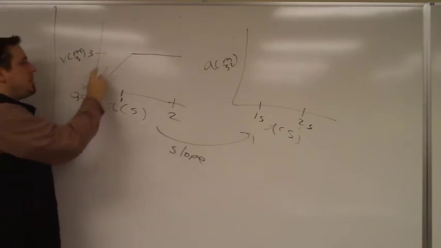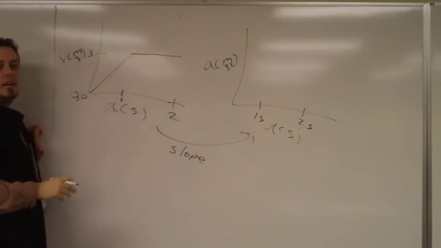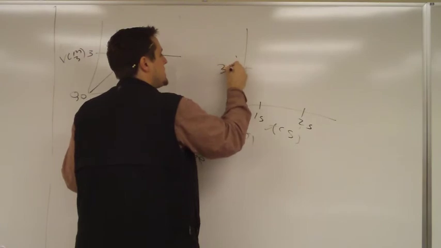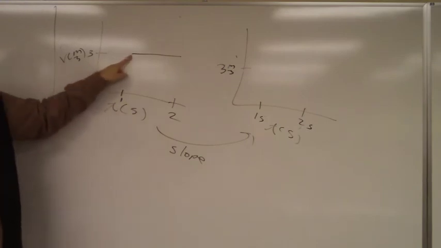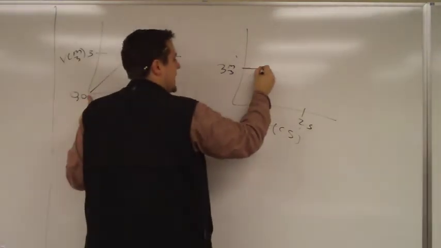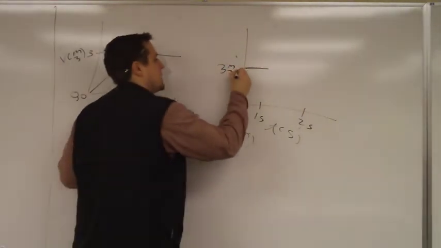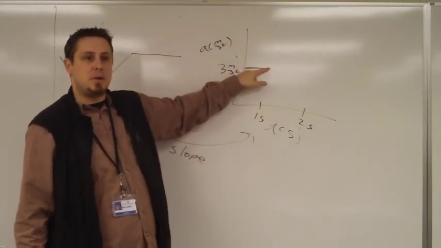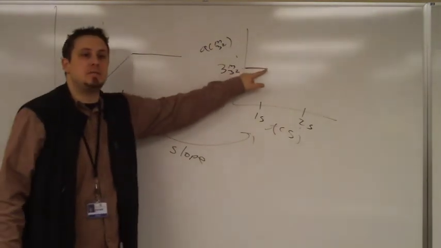So we start here and we go up how much? Three. Three and we go over? One. What's the slope for the first second? Three. Okay. So at three meters per second squared, is this slope changing at all? No. Slope from here to here is staying the same, correct? From zero to one second, it's staying the same. All right. So that means from zero to one second, I'll have a horizontal line. That means, and that should be a second squared, I apologize. This is acceleration. That means the object is accelerating at three meters per second squared. Meaning every second, it's going three meters per second faster, right? This means we have a change in velocity. Does that make sense?